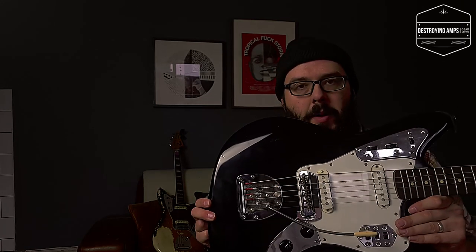Whilst you've got your file out, what you might find, even though your bridge is high and there's lots of tension and everything else is good, is that the low E might still skip out of the saddle. That's just because some of these saddles are not quite deep enough. So file a little groove in, and that will serve to keep your string in place. It only needs to be a fraction, if at all. It doesn't have to happen every time, just I have had to do it in the past.